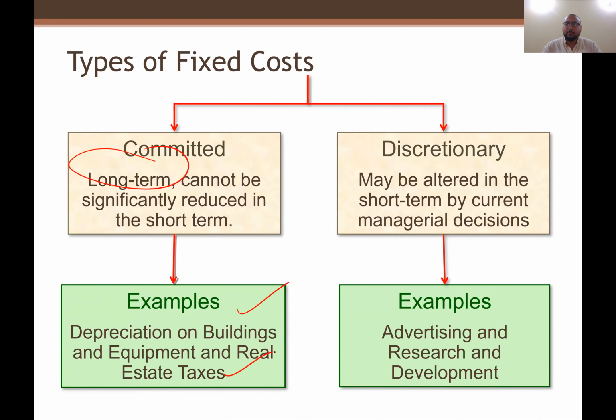Discretionary fixed cost. Look at the name, discretionary. It means it is on your decision, on your discretion. So it can be changed. It can be long term, it can be short term, and the manager can decide that. For example, research and development, advertising, whether this product is worth advertising or not. For example, Rolls-Royce. Do you see Rolls-Royce advertisements? No, right? Because that's a managerial decision.